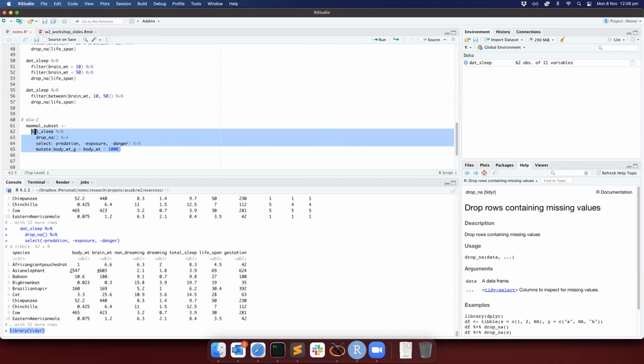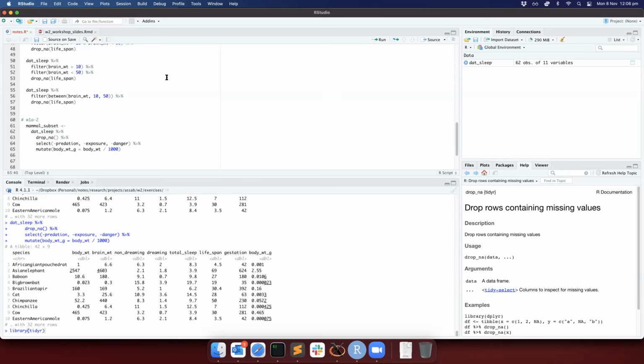Again, doing one thing at a time, I'll build that up. Body weight, that should be this divided by 1,000. Yep. Doing a bit of a sanity check as we go. That looks sensible. And the other thing I wanted to do was gestation in weeks. I'm going to create a new variable again. Gestation, call it gestation W or whatever you like, WKS.